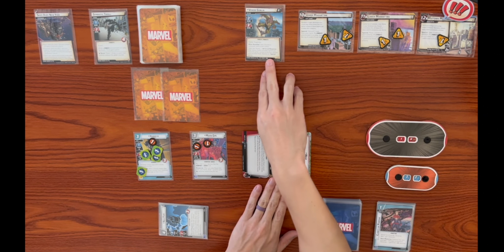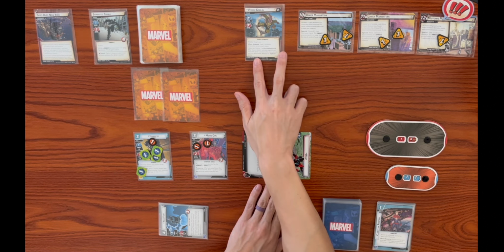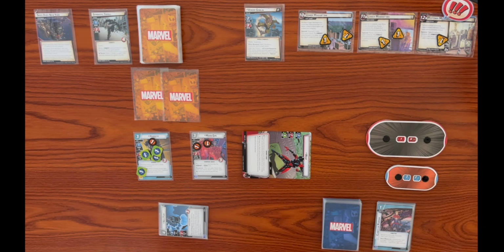Then he's going to trigger his claim to throw and force response. After Venom Goblin activates against you, he just attacked us. Move the glider counter to the main scheme with the least threat and resolve its special. So this is 2, 2, and 1. So it stays here because Midtown Manhattan has the least threat. And a special is to take 2 indirect damage.